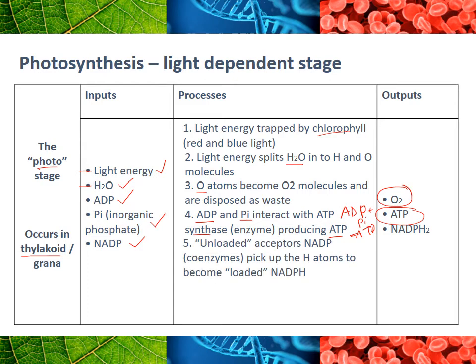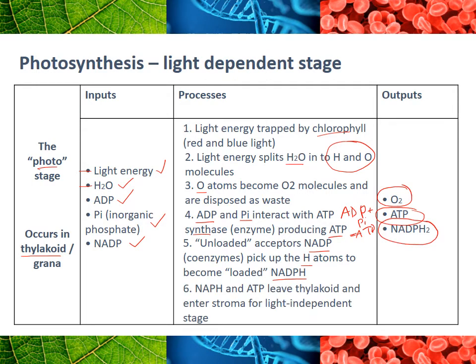We also have a similar thing happening with our unloaded NADP, the coenzymes, picking up the hydrogen atoms that were made up here. So remember, our water got split. The oxygen part of that has been released, but we need to move this hydrogen. So the NADP picks up the hydrogen atoms to become NADPH. So they are our loaded coenzymes, which you can see over here.